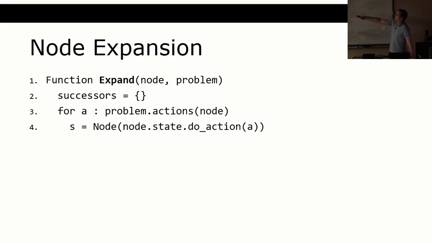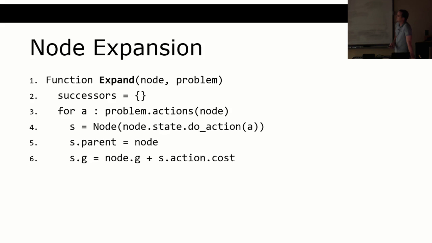So this is probably the most complicated thing, but it says, if I'm at a current state and I've said go left, just take the state, go left, and return the resulting state from that. So that's the state transition function. We are going to set the parent of the node equal to the node that generated it. Then the G cost of that node is going to get the previous node's G cost plus the action cost. We'll get into that in a little bit.